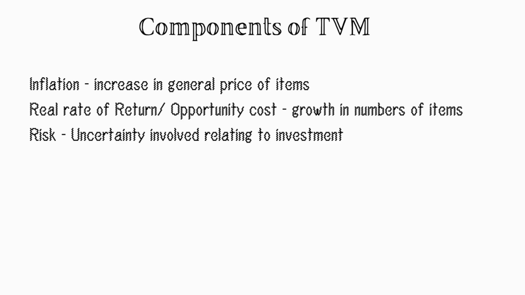Here are two things worth taking note of. The first thing is each company's time value of money is different from others. Similarly, each individual's time value of money will also be different from others, and it is based on the components of the time value of money, usually risk or uncertainty that one is opting for as a decision for the capital invested in that business, and the real rate of return. Inflation in an economy for every sector of business or individuals will more or less be the same, but the real rate of return, which is also termed opportunity cost, will be different.